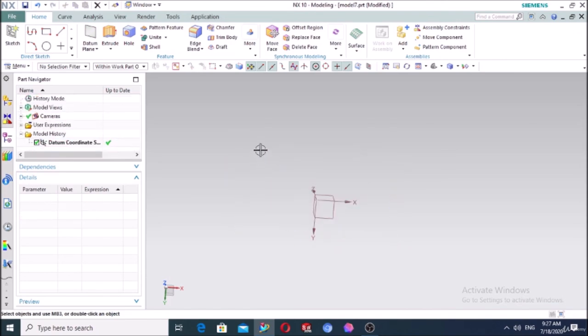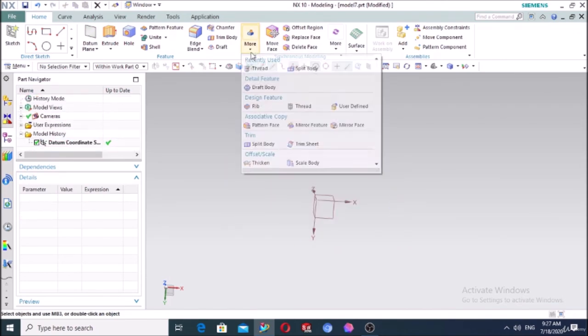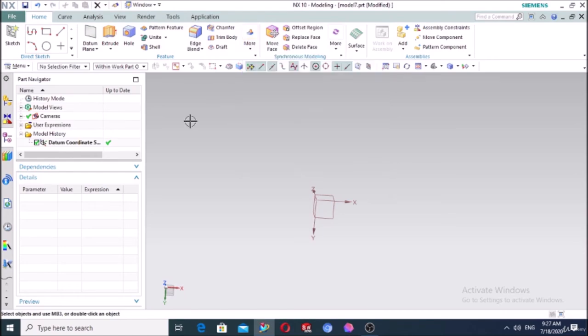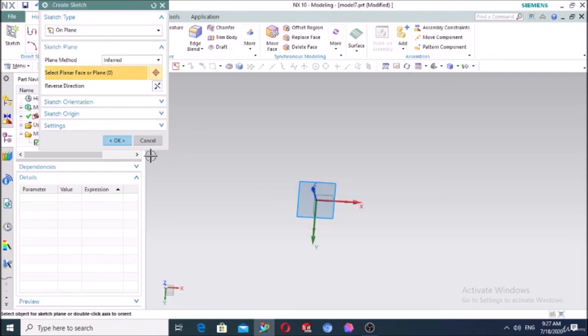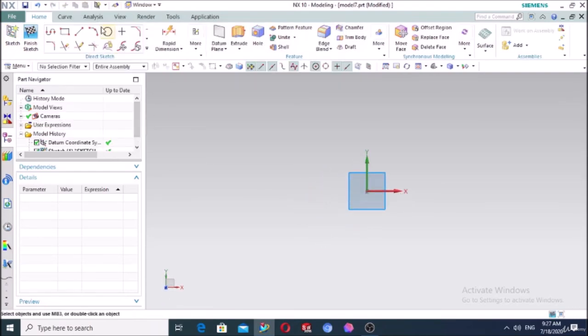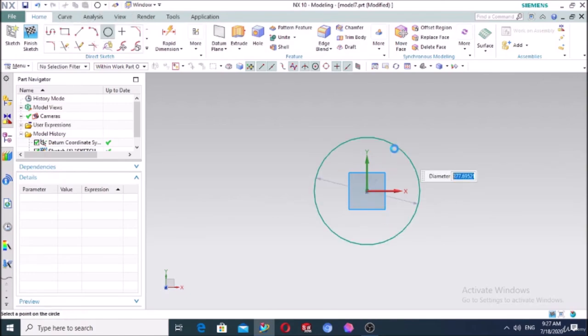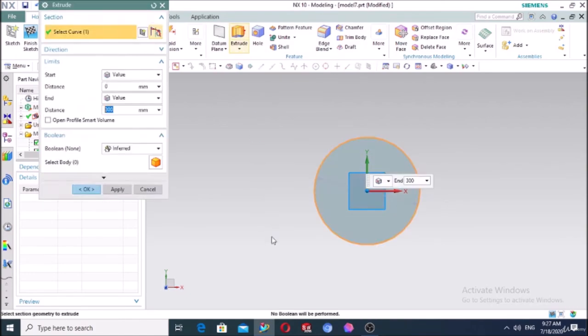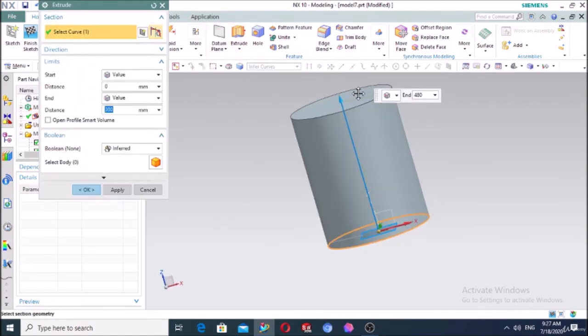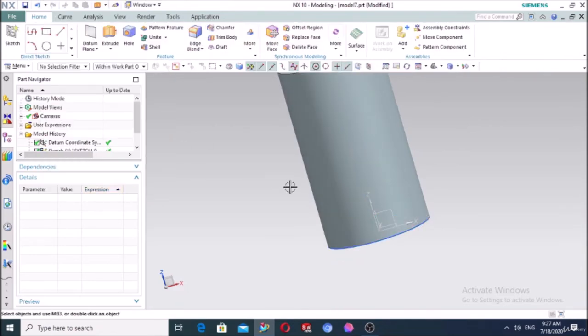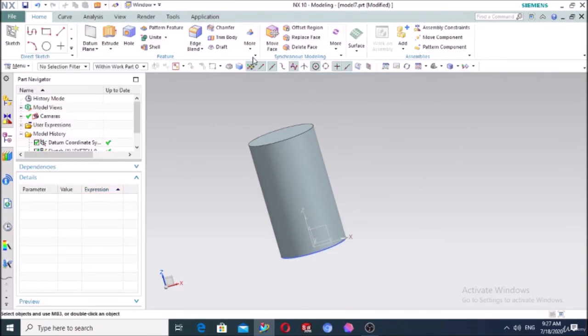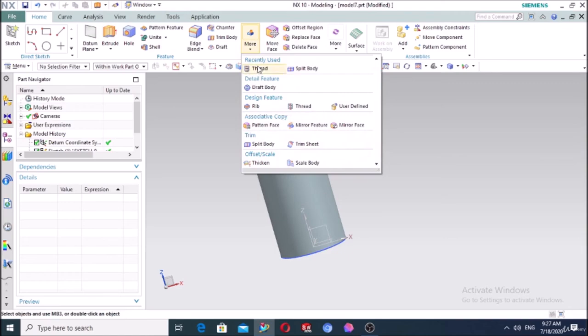Let's see the last topic of today, about the thread, how to make the inner and outer threads. In order to make the thread, let's select a plane and sketch any cylinder and extrude it, and open the more menu, thread.